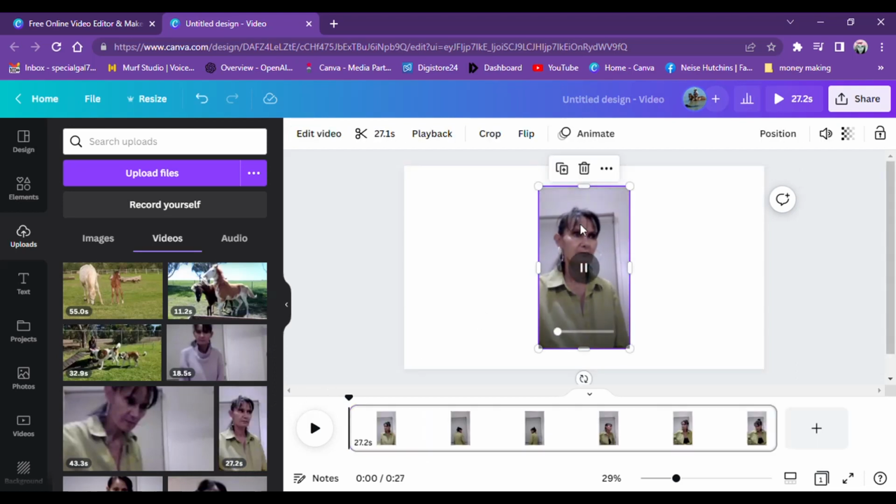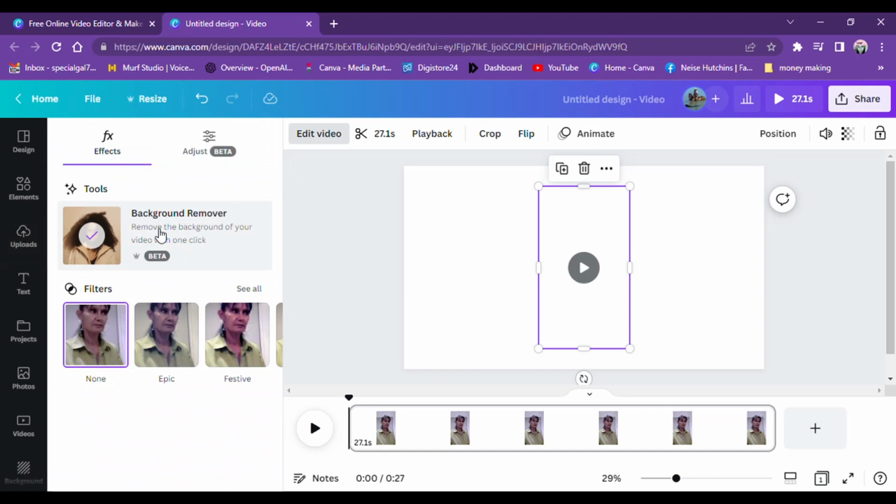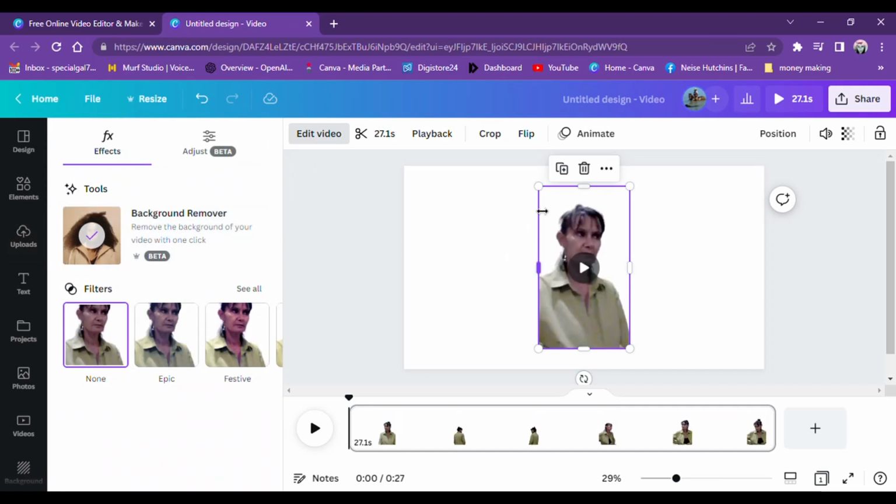That will do. Now you've got your video here, it's all highlighted, you go up to edit video and that will give you a background remover, and you just click on that and it will do the magic straight away. It's quite fast, and there it is. That was almost instant. It removed the background.